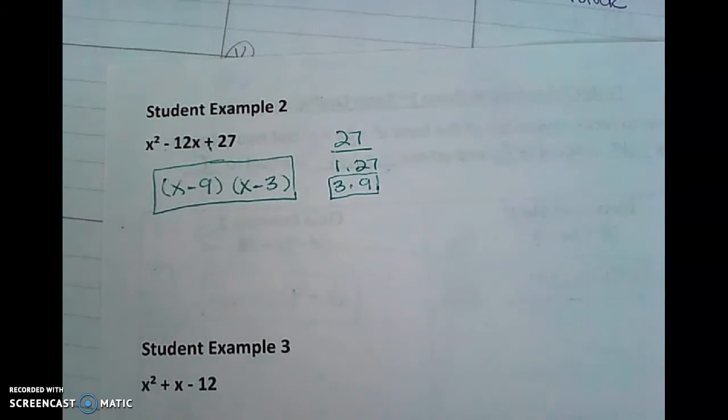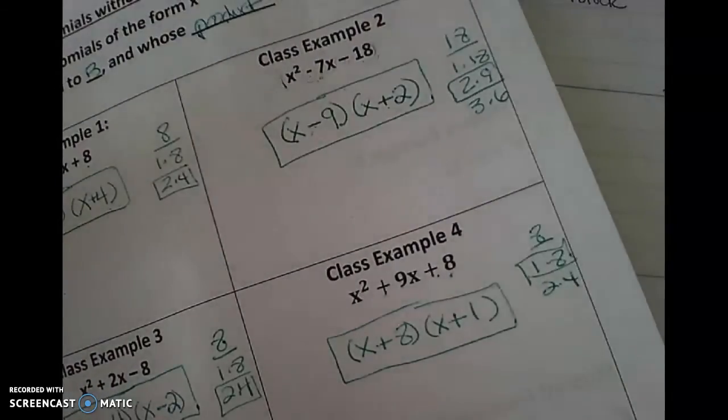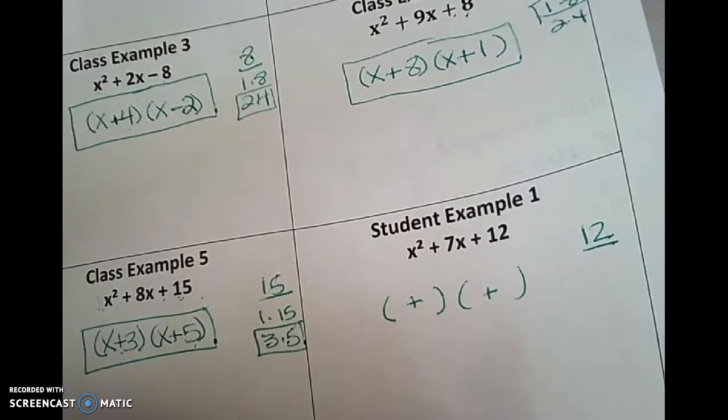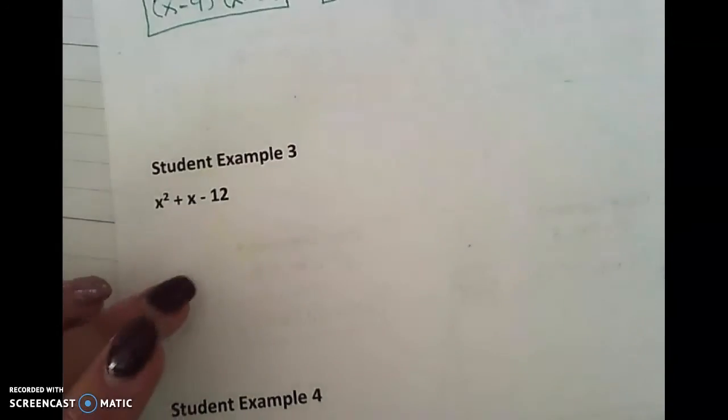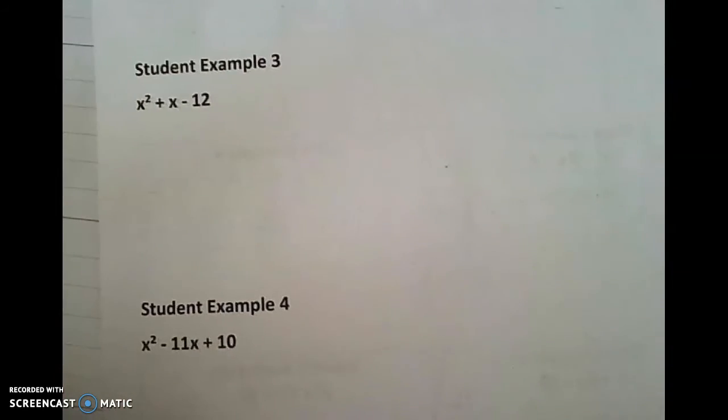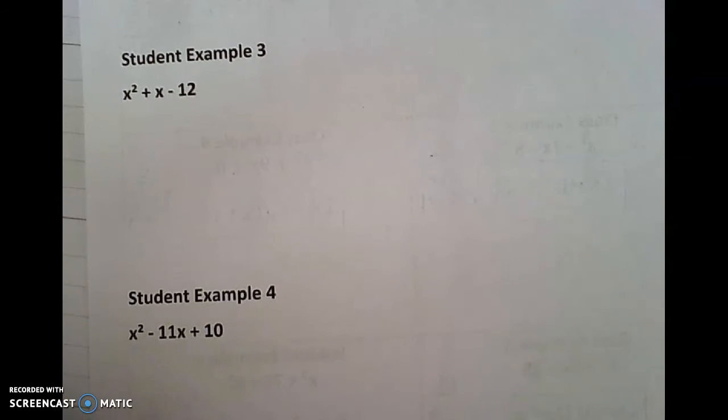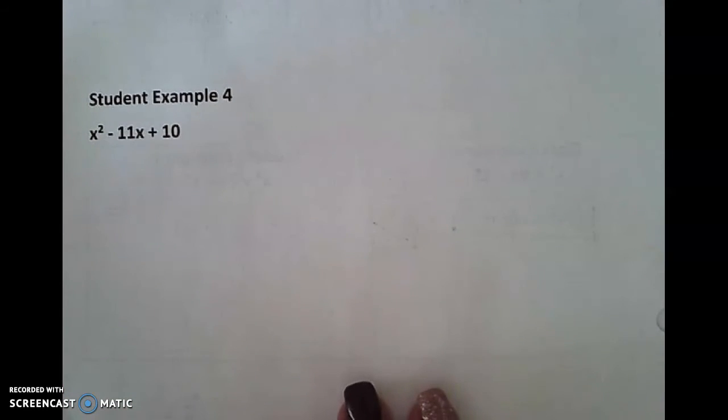All right, you're going to turn it over and do the one that we didn't do. That's student example 1 right here. I want you to do 3 and 4, and we're going to go over those. But before you do that, I'm going to give you a little guide that I want in your notes, but I'm probably also going to put it on the board for you as well.